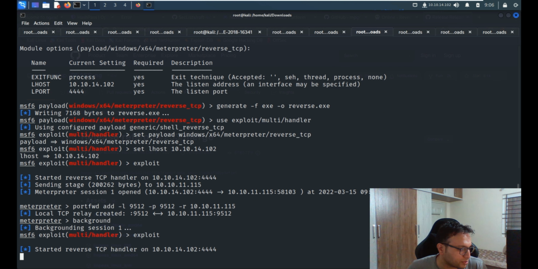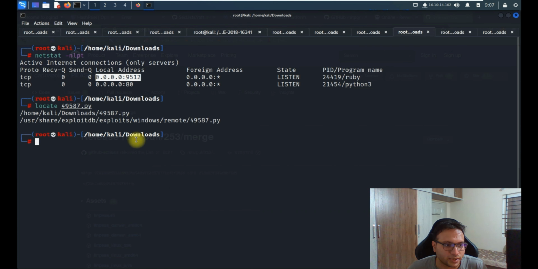Now there is one file which we can see. So this file, I can say that it's available on our system itself. So let me locate this file. Where exactly is it? It's present in my downloads right now. Okay, so it's easy for me to run this. I'll just try to copy it onto my target, so that it's easy for me to run it. Port 80 is already running, so there is nothing like that. We require port 80 as a Python simple HTTP server to be running once we run this file.